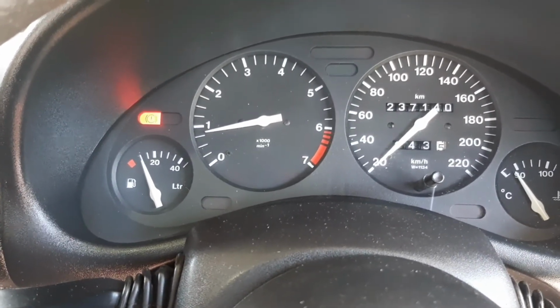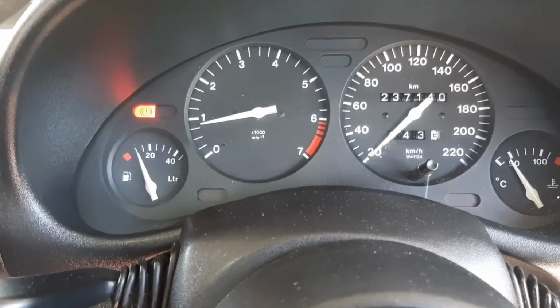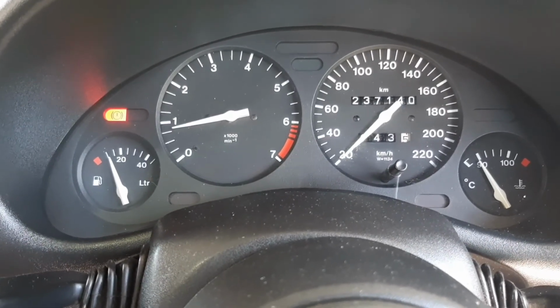Rev is absolutely stable, so our problem is solved just with a stupid idle sensor. Something so small will make your vehicle crazy.